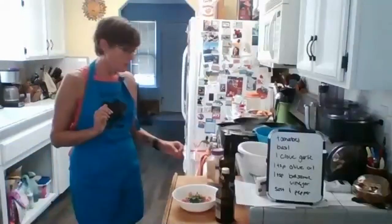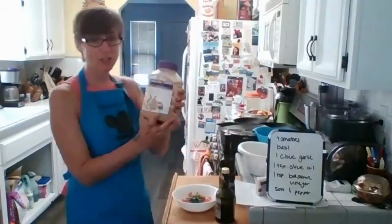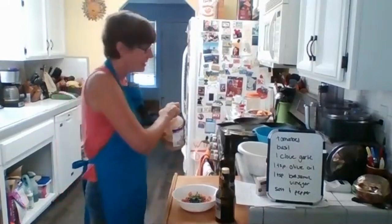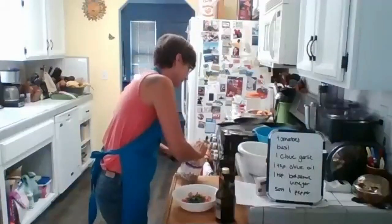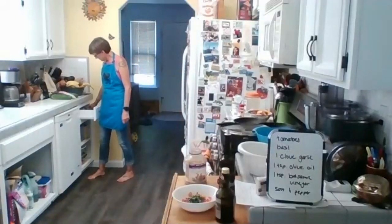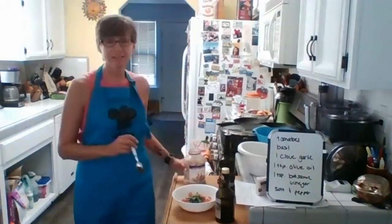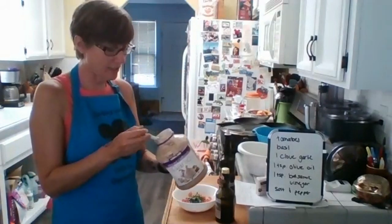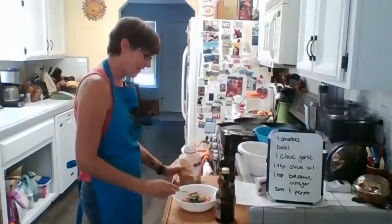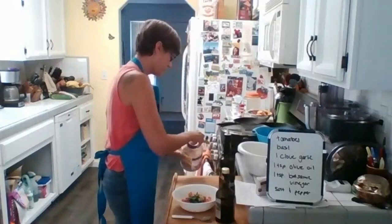Okay. One clove of garlic, which for me, that means a half a teaspoon. I love garlic, you guys. I'm just going to put some in. You get a spoon. If you want to do it officially, just do what you want. I love garlic, so I'm gonna put a scoop of garlic, because I love it. You're gonna want this spoon anyway. Okay, garlic.